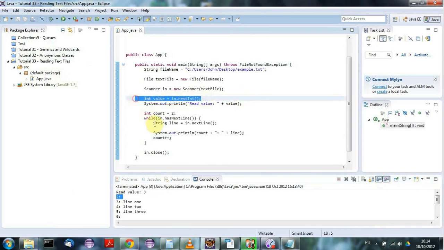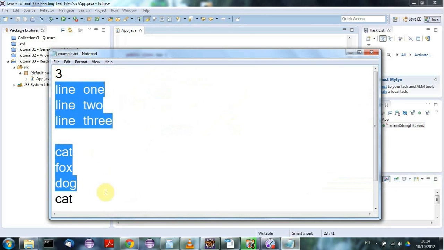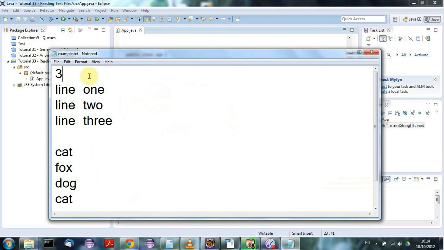and that character, well, it depends on your system, but you can call it the new line character, and on Windows actually it consists of 2 invisible characters, 2 bytes in the underlying code, the underlying bytes that this file is made up of. And in Windows those characters are called the carriage return and line feed.